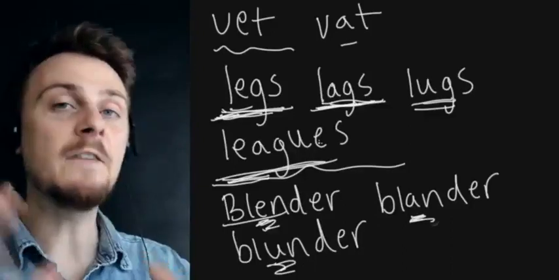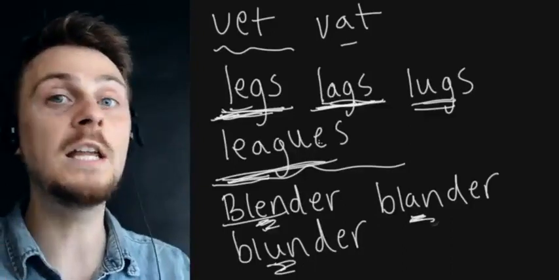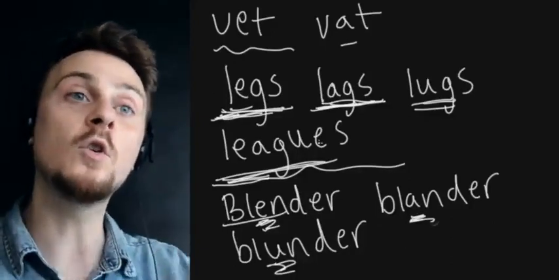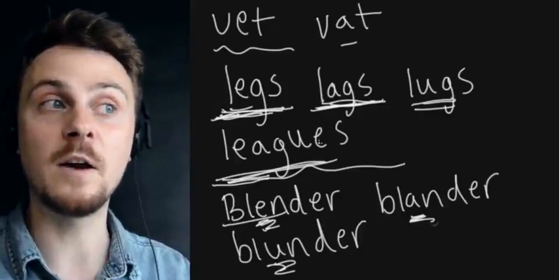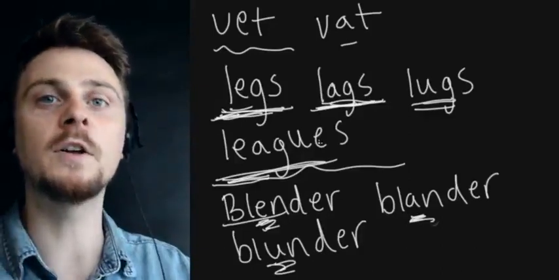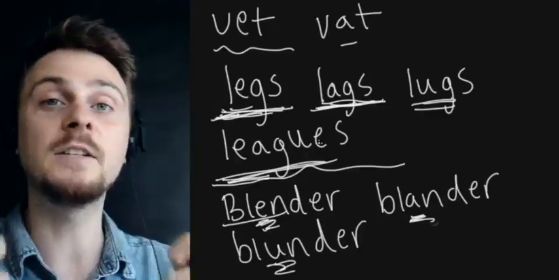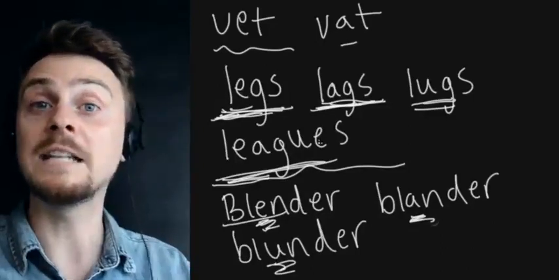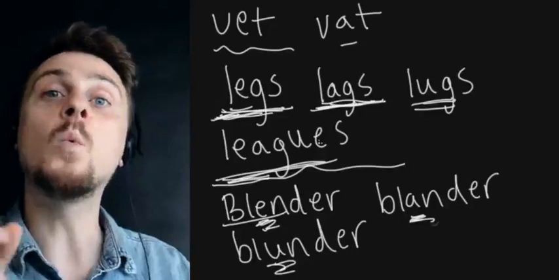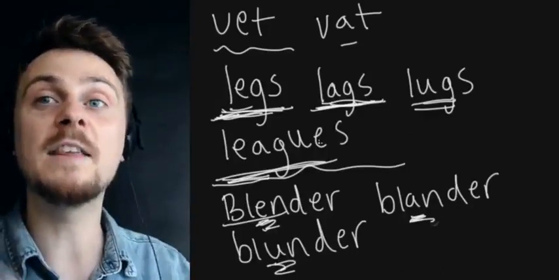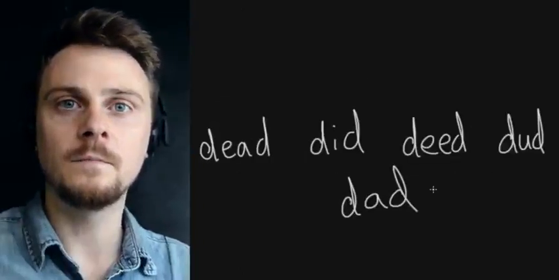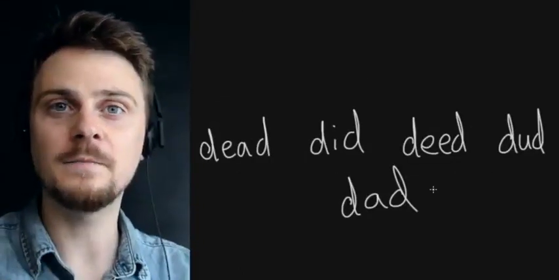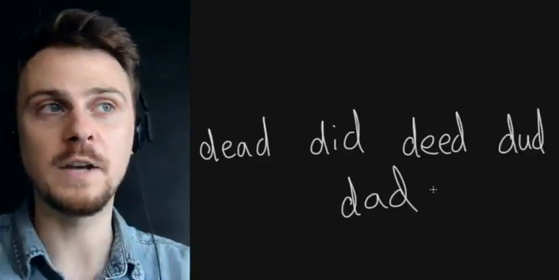Okay? So if you can't hear these differences, you really need to focus on the vowel sounds. Go back and watch the earlier lessons about vowel sounds. Really, really focus on it and practice it and listen to it until you can hear the differences. Okay? And if you are able to get the differences, just make sure that when you are saying these, you say them very, very clearly.